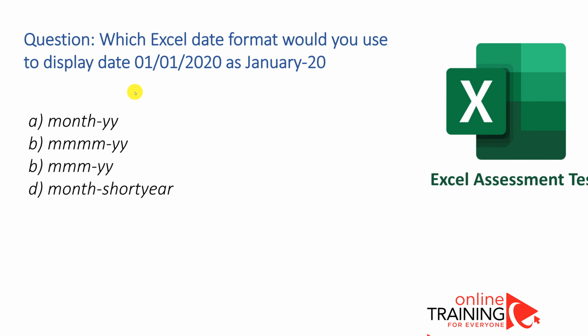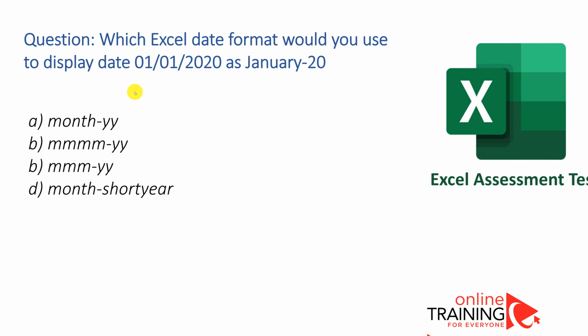Here's a question to test your knowledge of Excel formulas that work with dates. Which Excel formula would increment the month to the next and allow displaying February-20 in cell A3? You're presented with the choice where January-20 is displayed in cell A2. And then there are 4 possible options: A2 plus 1, DATE(YEAR, comma, MONTH plus 1, comma, DAY of A2), then there is a MONTH formula, A2 plus 1, and then there is a DATE formula, A2 plus 1. So which one would you choose?